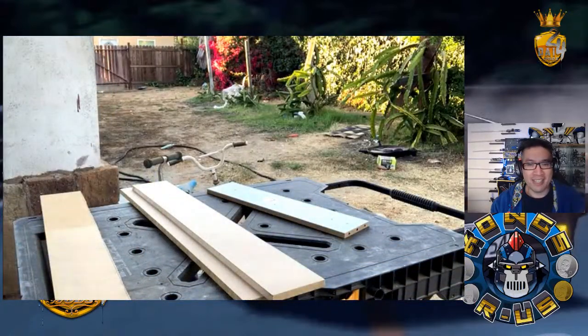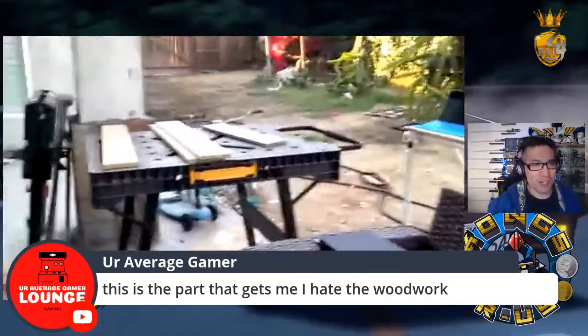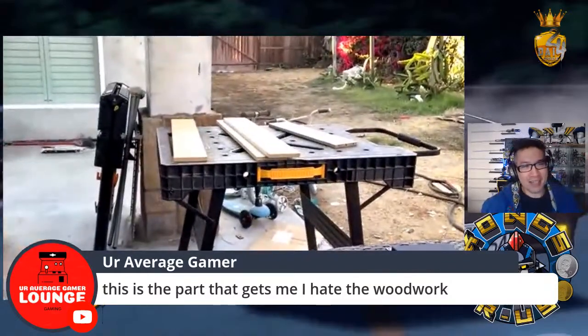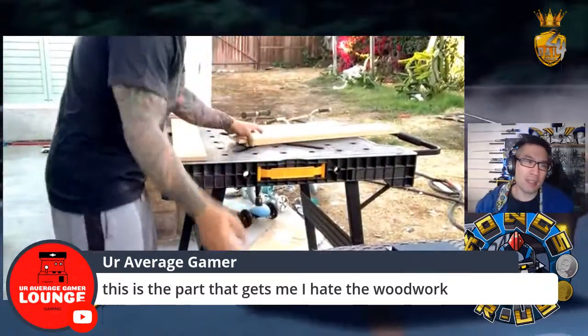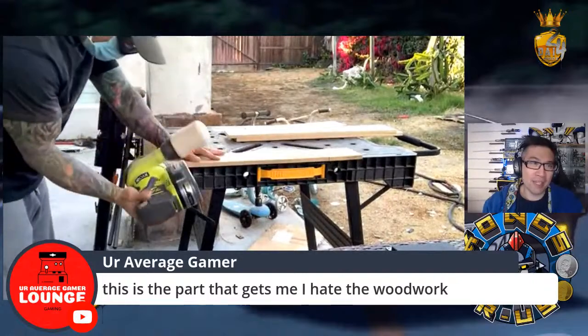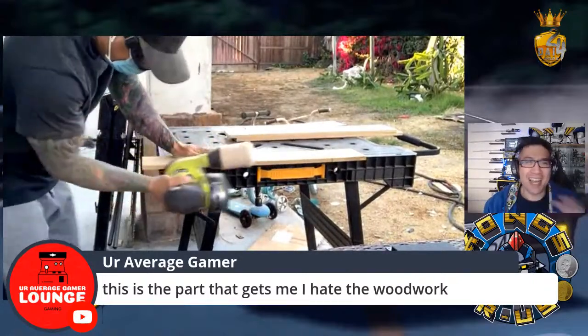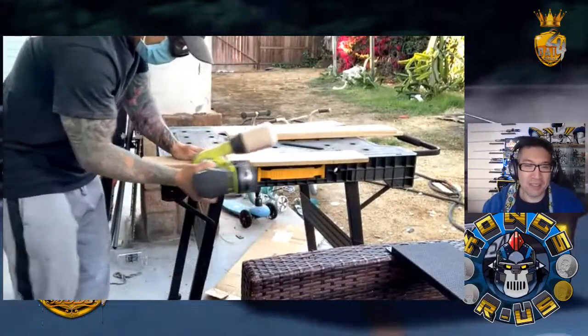So Bobby, your average gamer said it best. He said, this is the part that gets me, that I hate, the woodwork. And with the woodwork, again, you have to have the right tools, cutting it down, and sanding it is the key for Bobby's smooth panels that he makes. I agree, woodworking is not for me. That's what Bobby does, and then I handle the other side, which is the software side. So we make a good one-two team for sure.